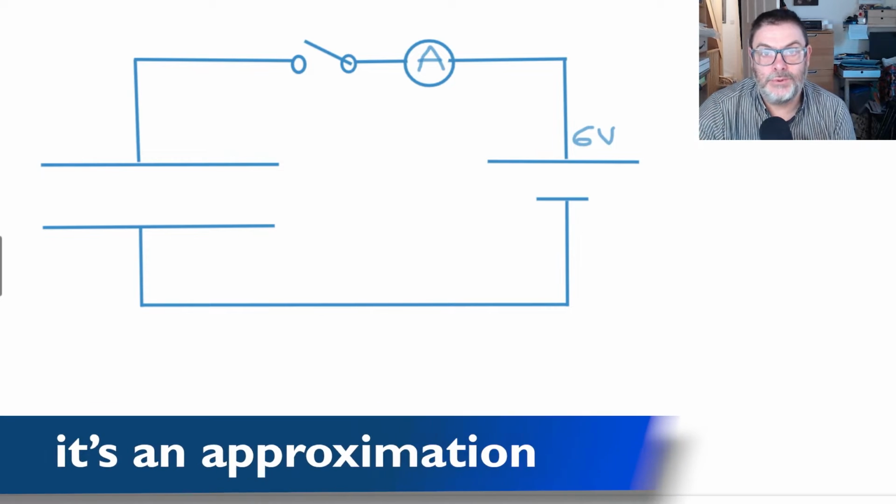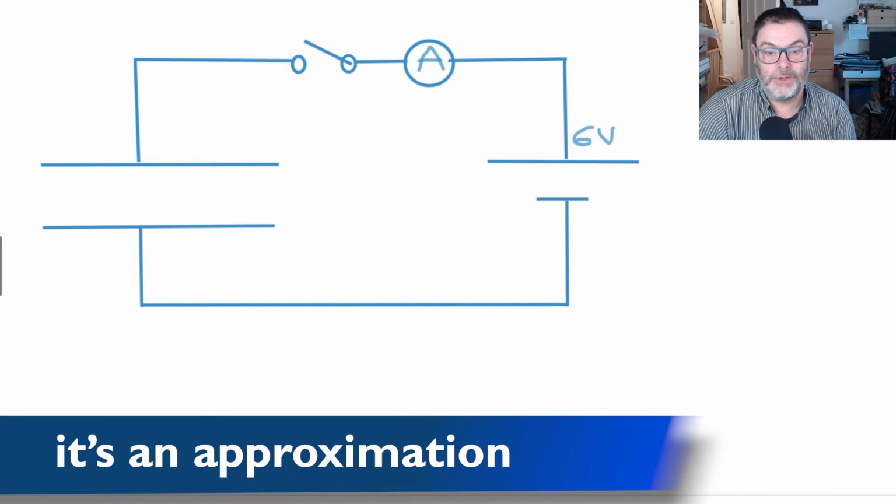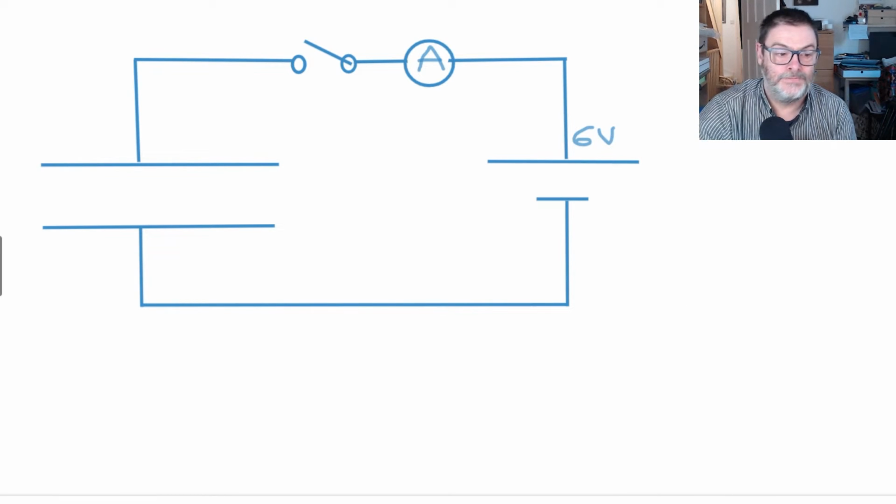And the other thing that's important to say is that in physics all the time we deal with models, and this is a classic example of a model. Now a model isn't necessarily exactly the same as what's actually happening, but it helps us to understand. So let's consider now, first of all, what is actually going on in the cell.